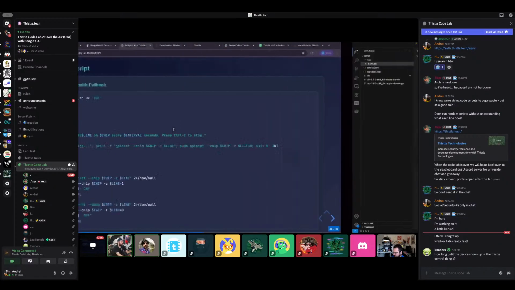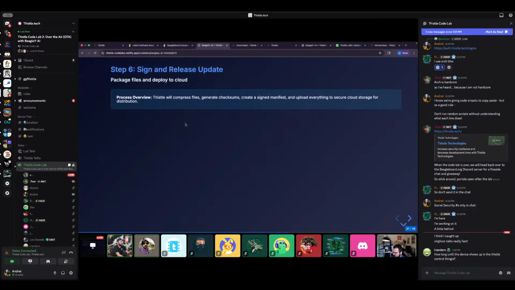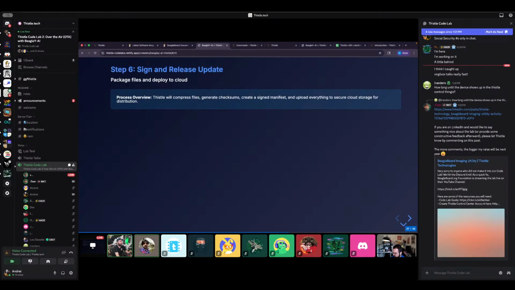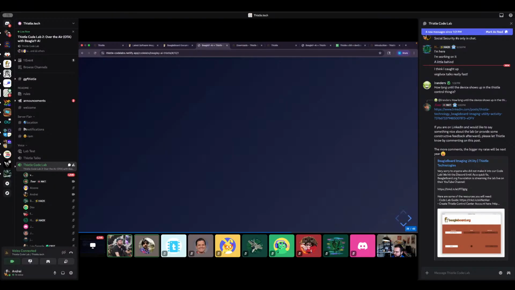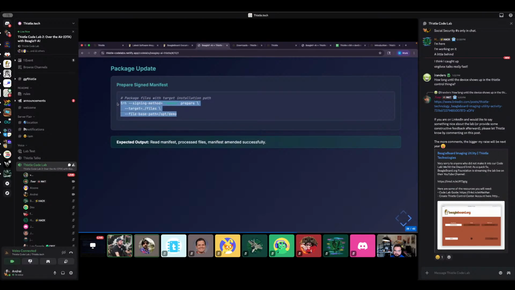So that is saved. Once you're there, we have two more things to do. Now I have the example code written, I have my manifest, and I have my config on my device. We're all ready to send this update. This command here, the signing method remote, prepare, you give it your target, which is your folder where your files are, and you tell it what you want the file base path to be. This is where that file will be placed on the remote device or devices.